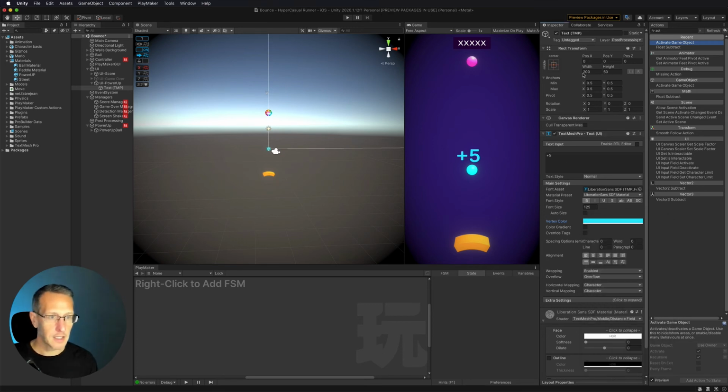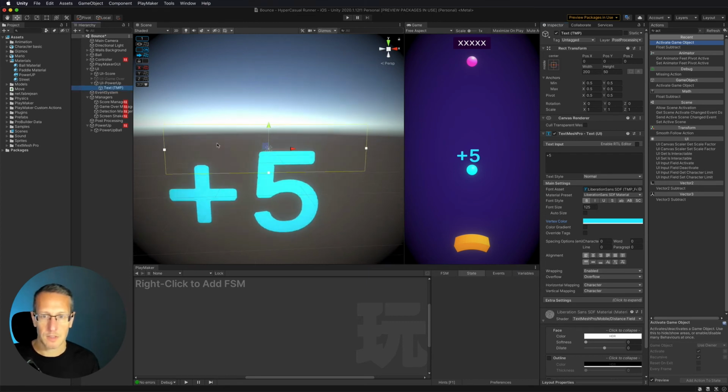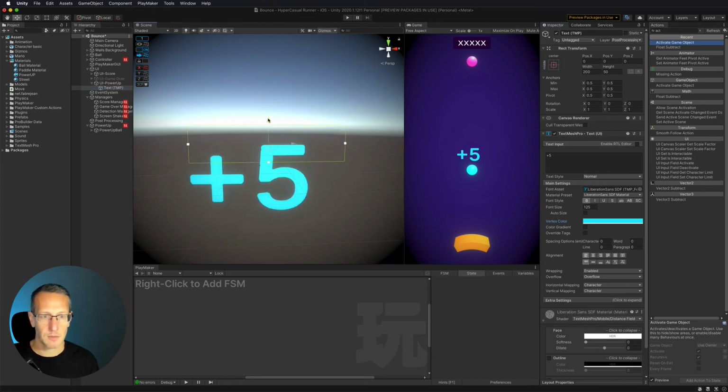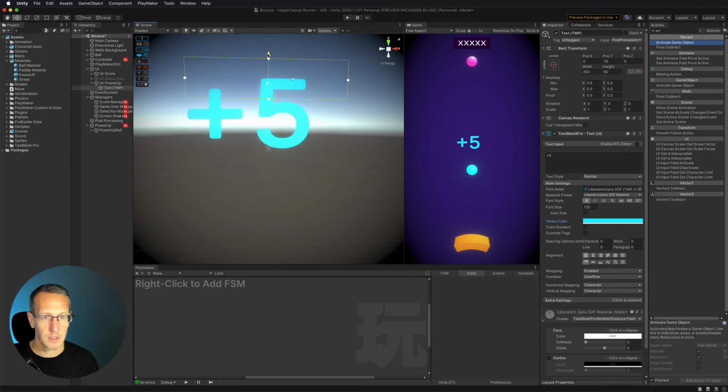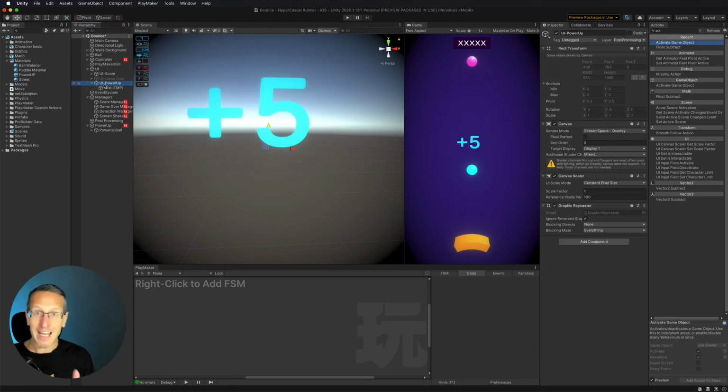Okay, so I've got that, and I'm gonna just change the position of it real quick. So I'm gonna double click on that text real quick so we can get to where it's at, and then we'll just move that up on the screen. Cool. All right, so I need to animate this, and we haven't really done any UI animation.